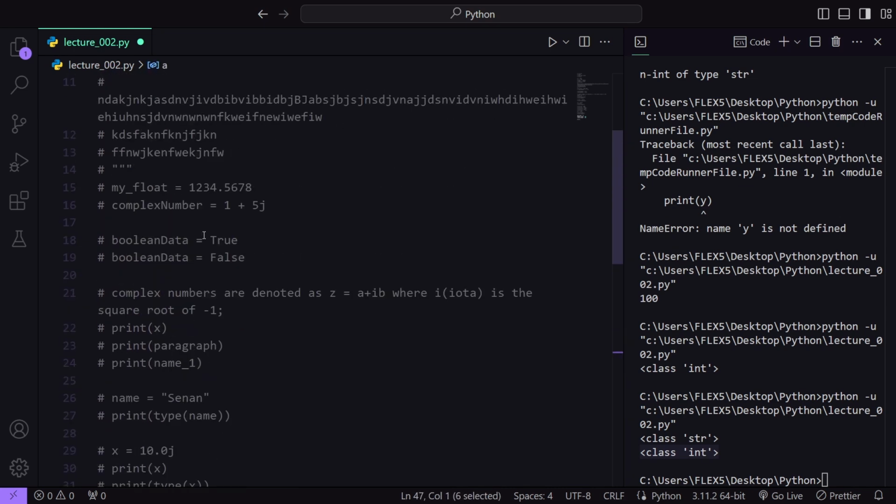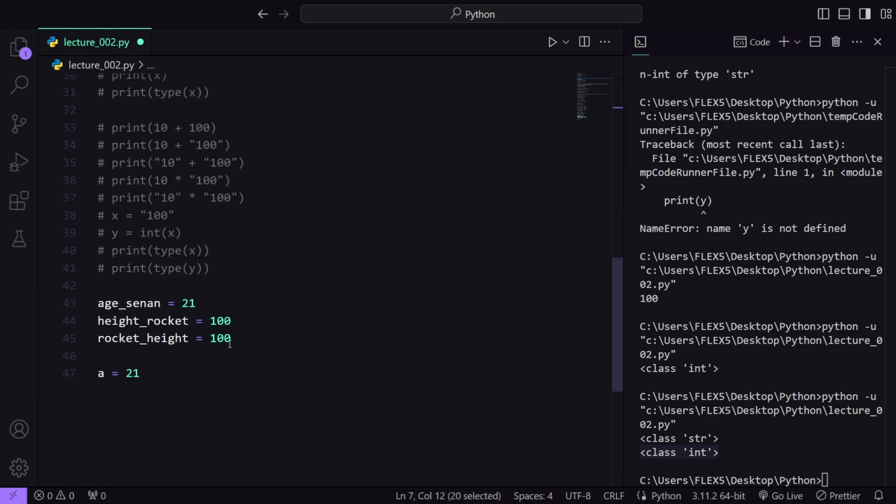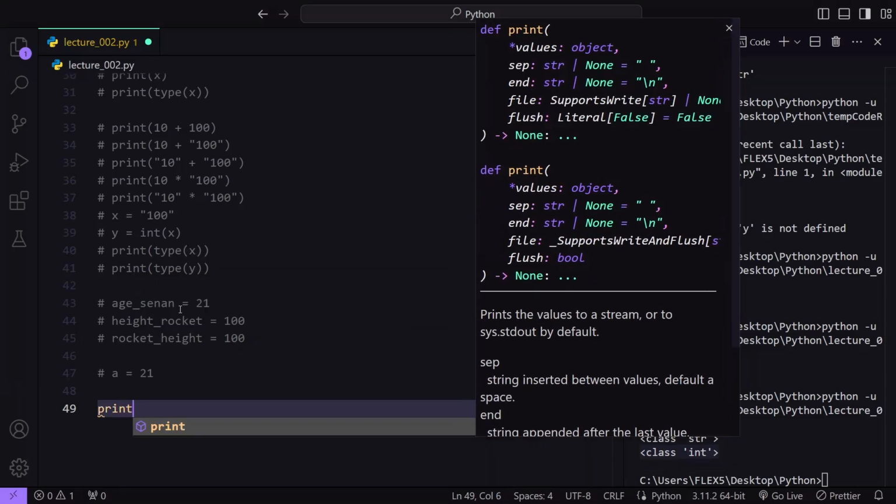In the above explanation, I used x and y. You can use those when you're learning, but when you are writing a big project, try to use as descriptive a name as possible.